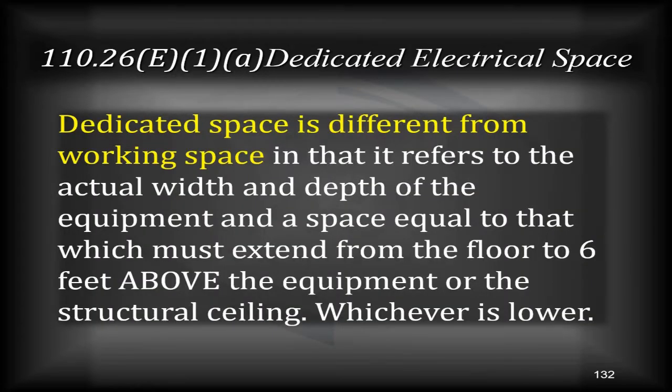So what is 110.26 E1a? Dealing with dedicated electrical space, it says dedicated space is different than working space, okay, because it refers to the actual width and depth of the equipment, and a space equal to that has got to extend from the floor to 6 feet above the equipment or the structural ceiling, whichever's lower. And when it comes to structural ceiling, we're not counting ceilings with removable panels, such as drop ceilings.